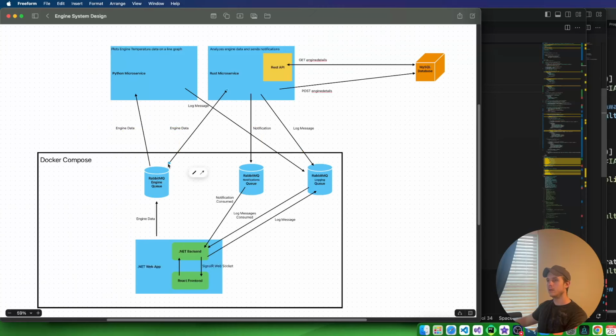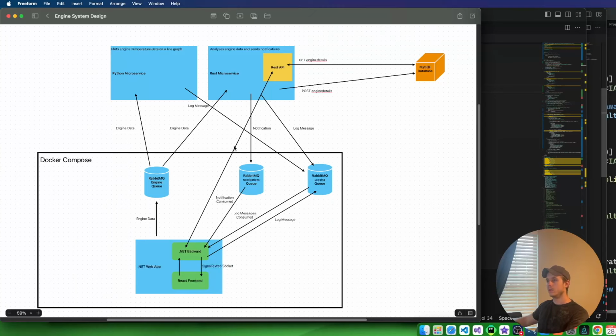Okay, let's move that down. Now we need a line that connects our .NET backend all the way up to our REST API. And we want that to be a double-way line, indicating that we're getting a response back.